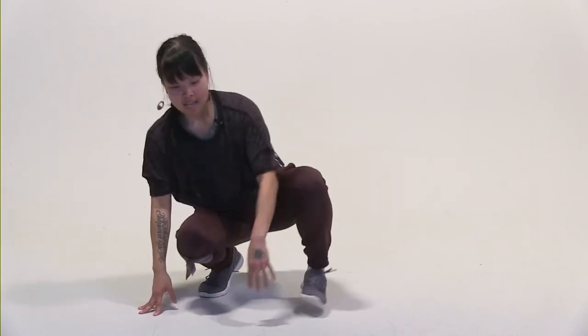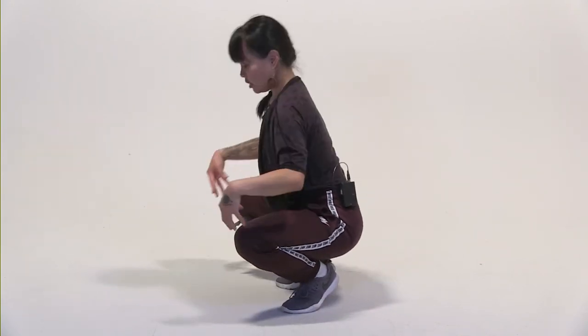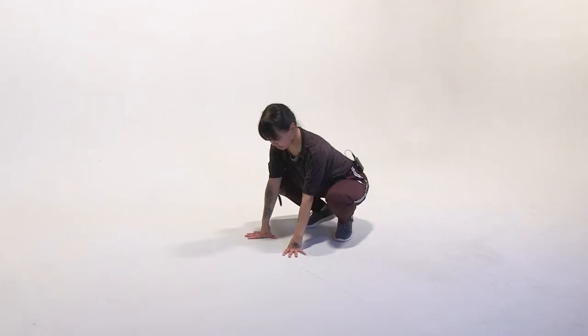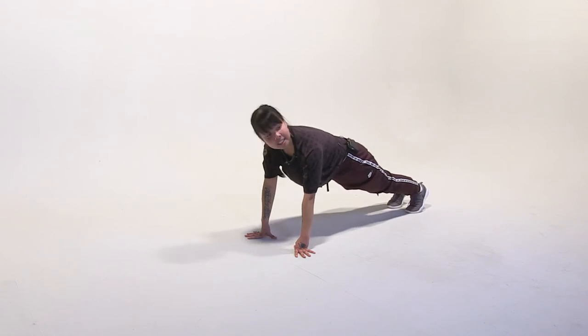Did you notice how my knees were kind of sticking out when I was doing that move? To me, it looks kind of cooler. It's more striking and exciting when my knees stick out. It looks a little different. Let me show you the move this way. Don't try it yet, just watch for now. Squat, two hands down, one foot step back, other foot steps back. Then my knees are gonna go side to side, my feet are gonna go up and in.